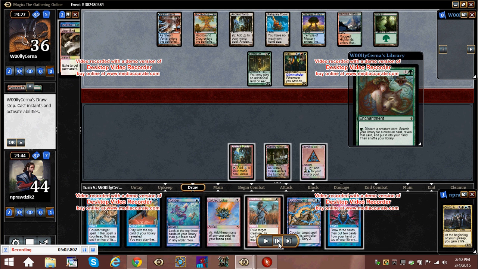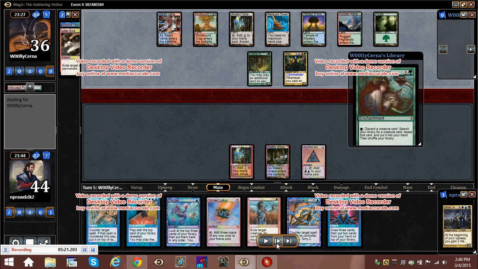A lot of my playing in this desperation mode is I have to go at best case scenario. I just have to play like he doesn't have the thing that's going to beat me, because if he has it, he wins anyway. So I can't play as though he has it. I have to play as though what I want to do is going to resolve.